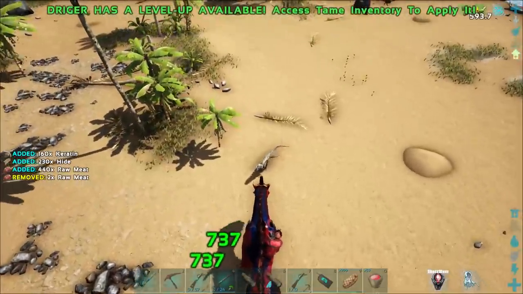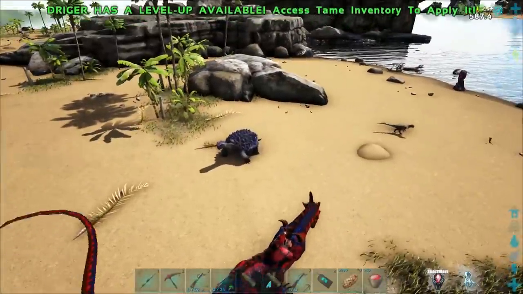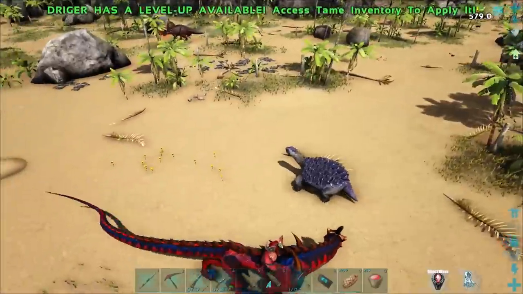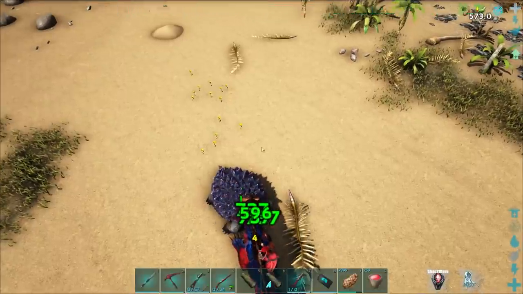All right, beautiful. Is there a right click? Yes, it's got a claw slash, which actually I think does a little bit less. And then it's got a crazy roar. Look at that. It's so epic. Yep, so those are all the moves for it. And then I think it has a jump too. All right, so that's that.